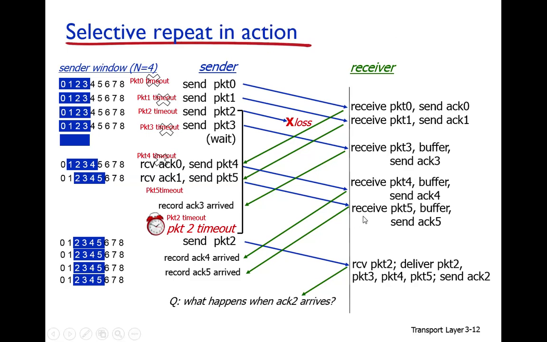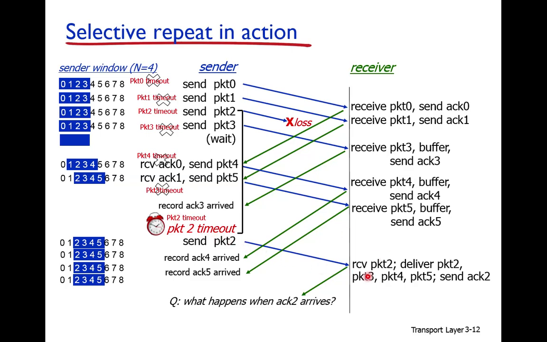Okay, so packet 5 is received, it is also out of order, so it will be buffered and its acknowledgement will be sent. Okay, now suppose that the timer of packet number 2 expires. When acknowledgement number 5 arrives, its timeout will also be cancelled. So packet number 2's timer is running, and suppose its timeout expires. When the timeout for packet 2 happens, packet 2 will be resent.